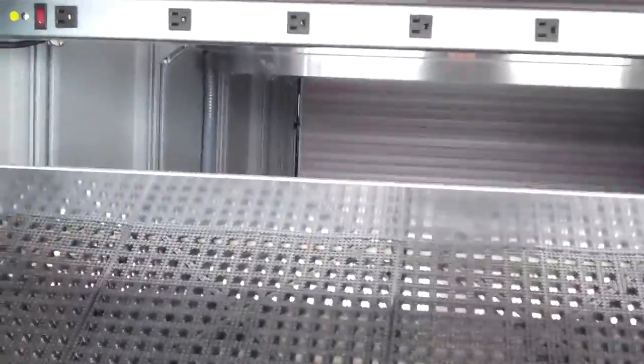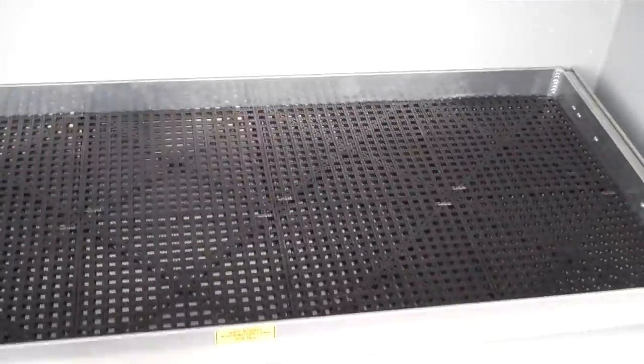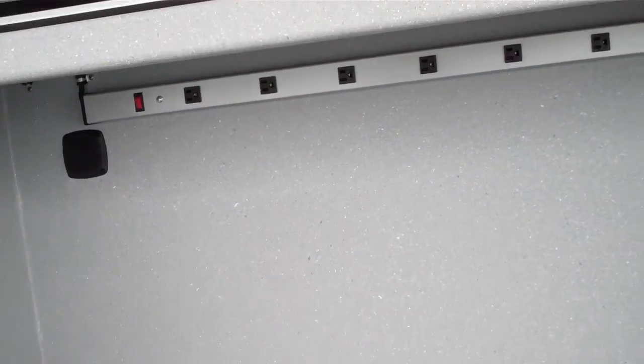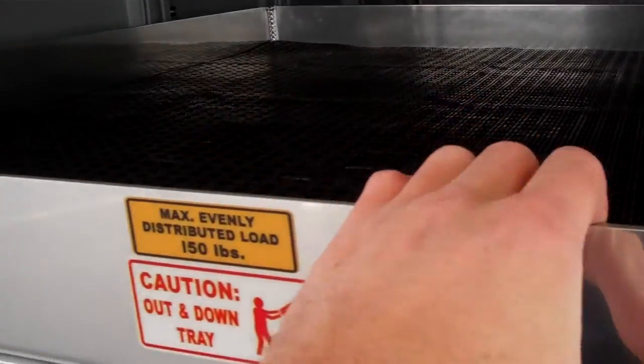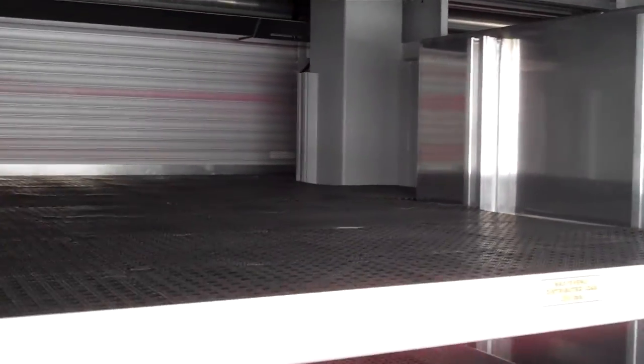Got a 150-pound out and down tray with outlet strip up above there, and a 400-pound slide out tray, also with an outlet strip above there. And just some open storage up on top.